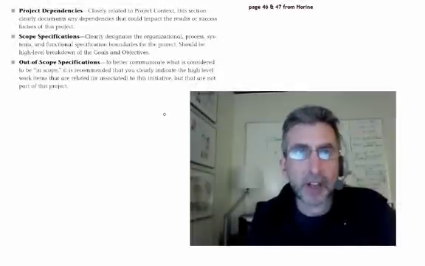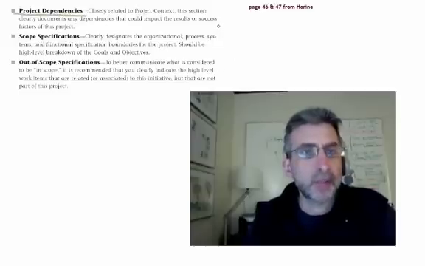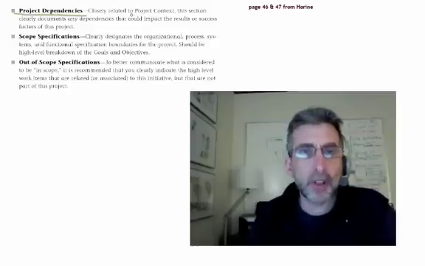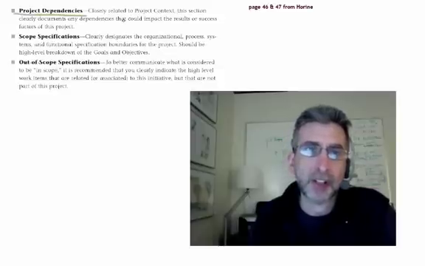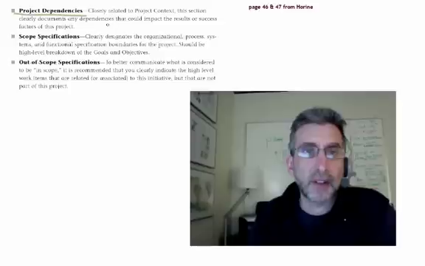Here are the last 3 items for your project definition. Project dependencies. A lot of these items relate to other items. For instance, you talked about in the project context, what is the context that the project's occurring in? In this case we're talking about the context as it might have a dependency on something else happening. And the dependencies can be a person, a thing, a place, a technology, and that's what you would list here.